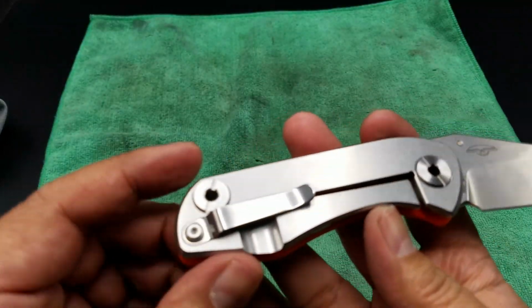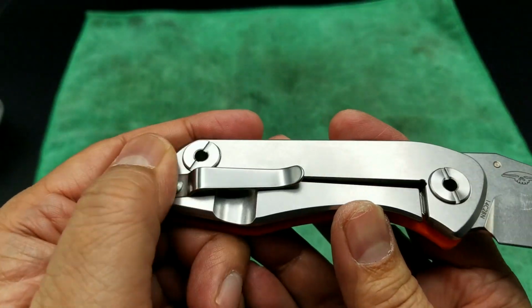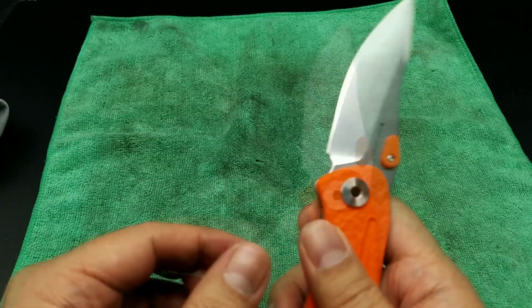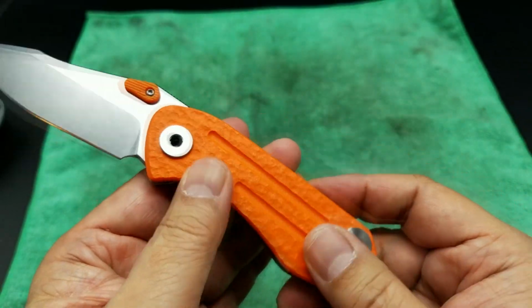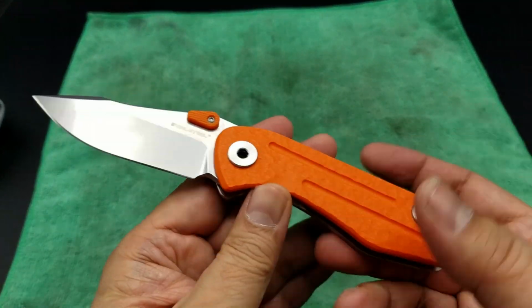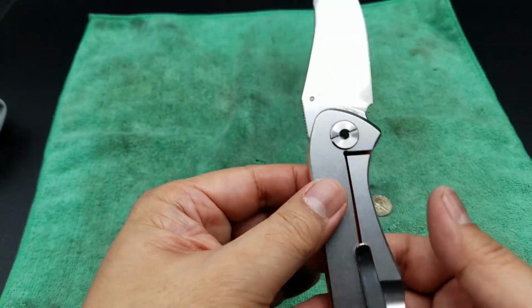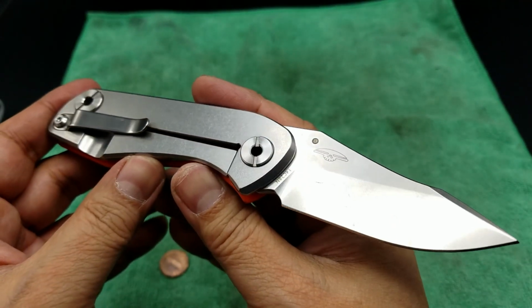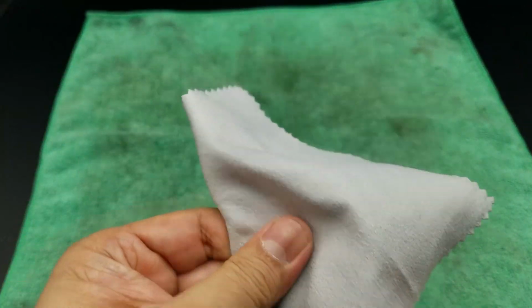If I had to give it some criticism, I wish they would have stonewashed the clip also, and maybe stonewashed instead of satin the hardware. I think that would have been nice. Even blackened the hardware. Now again, I don't know what the cost is, and maybe they figured it out to bring us this at $49.50, $50. It's sharp too.